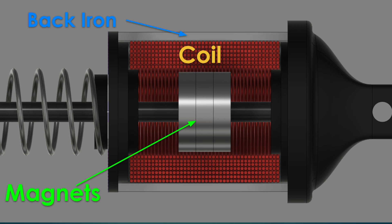In the middle, we have a magnet that's epoxied to a three millimeter carbon fiber rod. It's important the rod not be made of a magnetic material. Then around the outside of the magnets is a large coil of magnet wire. On each end, we have some 3D printed caps that guide the carbon fiber shaft and keep the magnets from touching the coil. And lastly, tying everything together is a thick steel tube, usually called a back iron.